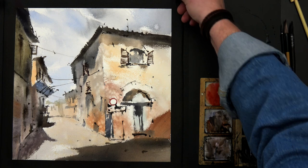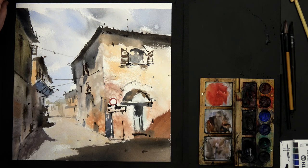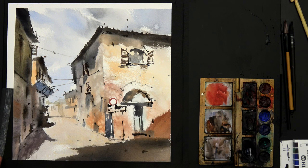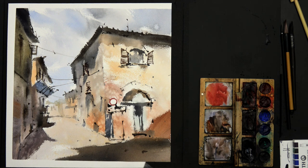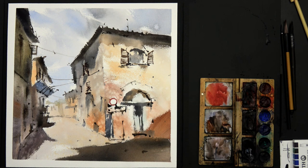So we're done. We created a pretty simple sketch of an Italian small street, and we used my main tool, and you saw my technique, and more importantly, the idea of how I create the project. One more thing, I just removed the tape. By the way, it's much better to do it when your paper is completely dry, but I just want to show you the white lines on the perimeter. So with that white border, the watercolor looks much better.